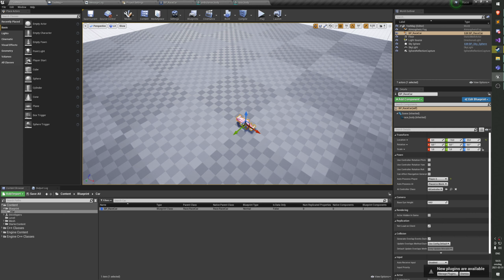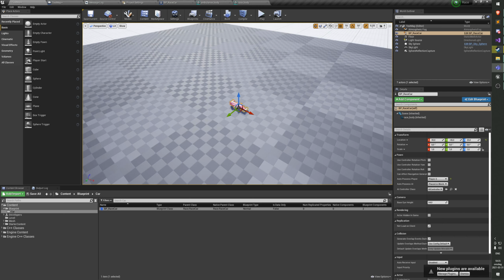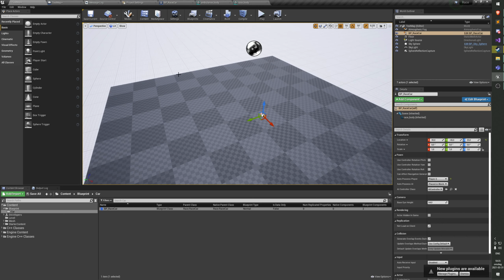To auto-possess, do you select the player in the game mode? I'm assuming if you select the pawn in the game mode, it will auto-possess automatically. Oh, you mean like that? Yeah, if a player pawn is spawned through a player start, like the default one in the game mode, it will do the possession for you. So it will auto possess.